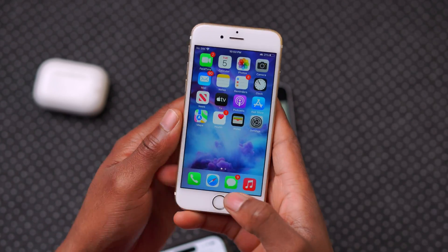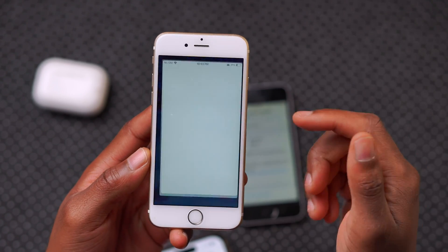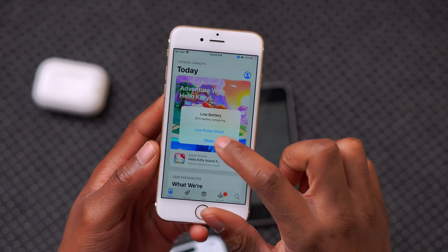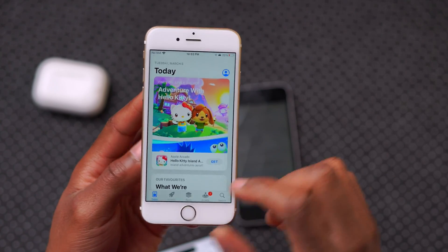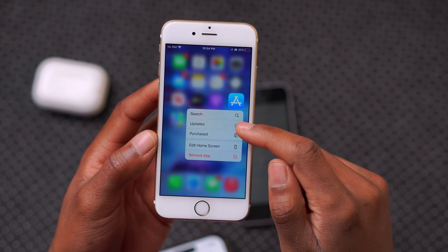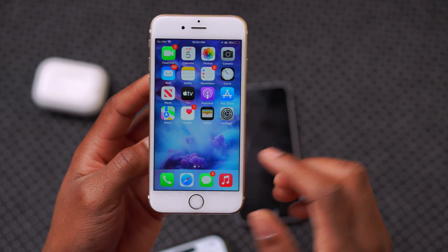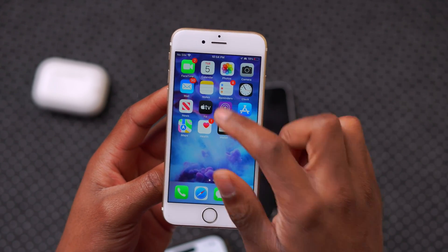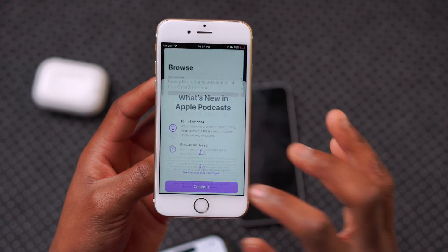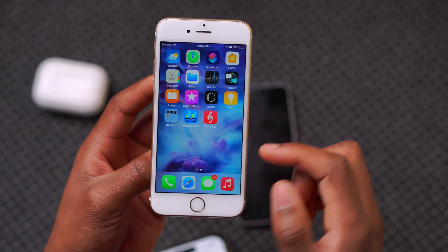My Wi-Fi connection has been pretty good. I've been doing speed tests and updating some of my applications that need to be updated. A quick way to update your applications: if you hold your App Store icon and go to where it says Updates, you'll be able to update most of your applications. I've been looking through different applications to see if there are new popup screens — we have one in Podcasts right here, and there was one in Wallet which I've already closed.